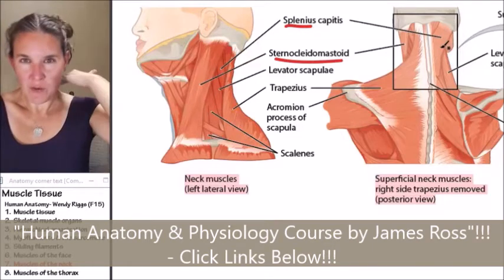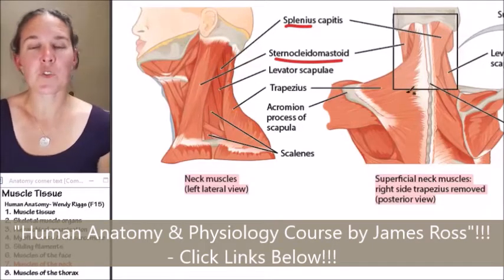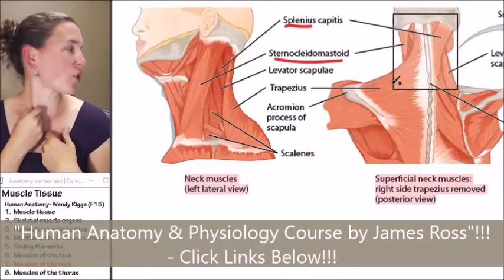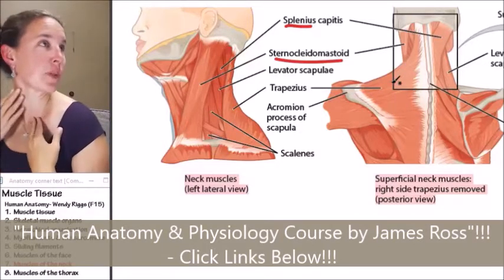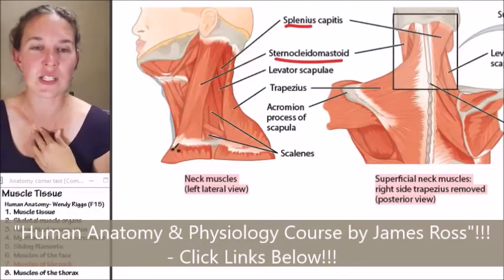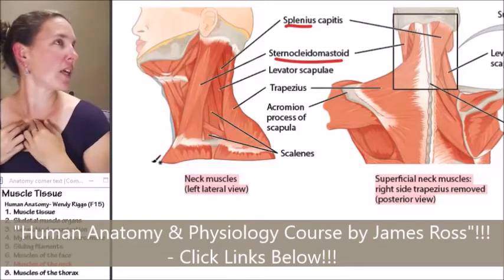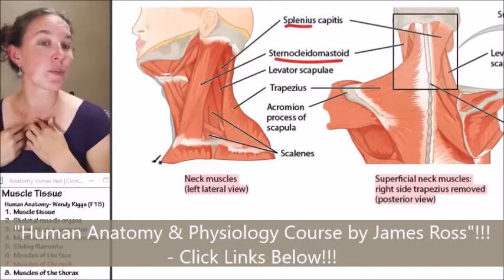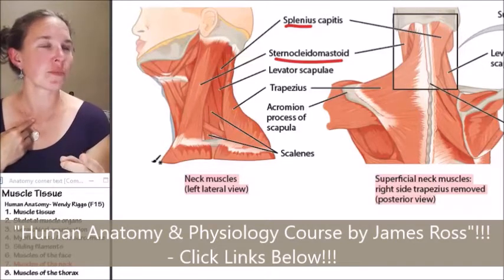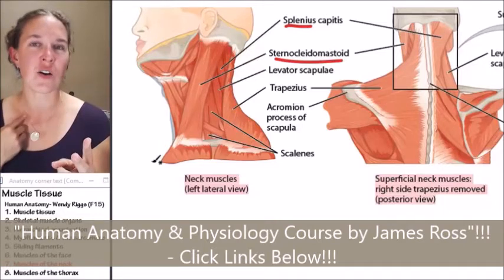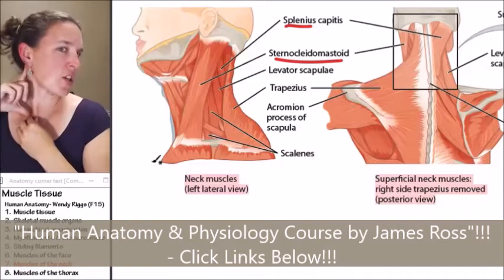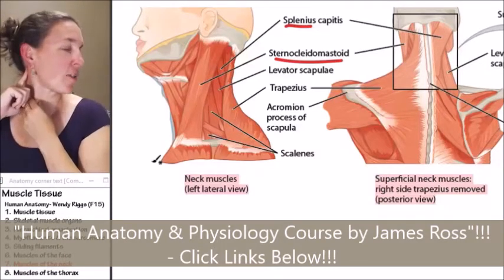Splenius you can see from the posterior aspect of the neck. Sternocleidomastoid, that's this guy right here. The muscle that if you turn your head really sharply, you can pop that thing out. It attaches on the anterior surface. It attaches to the clavicle, and it has a belly that actually attaches to the sternum as well. Sternum, cleido, clavicle, mastoid process. So that muscle is actually very visible.